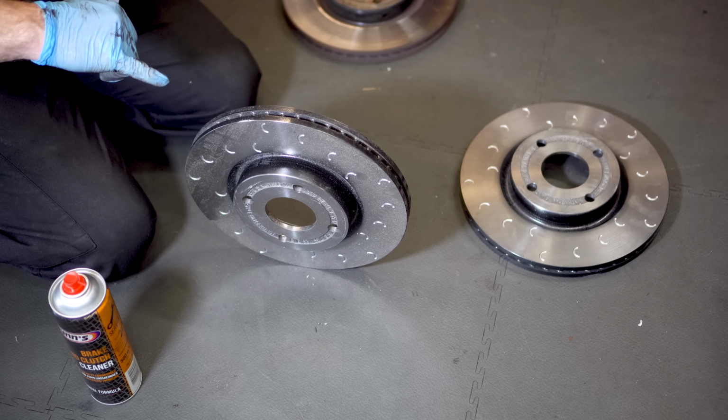You'll also need to replace the clip on the front of the caliper, but I didn't catch that on film. Now is a good time to wipe off any excess grease and give the caliper a clean if you fancy it.